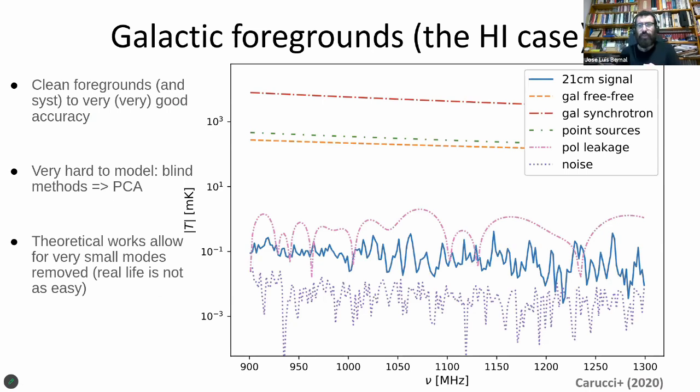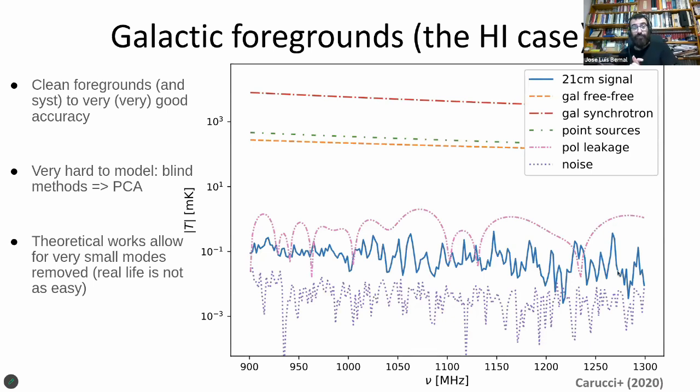Okay, so let me start with galactic foregrounds for this one case. This is probably the one that you are more familiar with. This is an example from simulations from Isabella Carucci in 2020. This is the brightness temperature of each contribution from the foregrounds compared with the signal. In this case, the instrumental noise is actually quite a bit smaller than the signal that we're interested in. That's great. But these are the galactic foregrounds, which are 3-4 orders of magnitude above the signal that we are looking for. And this is why, as I was saying, we need to know the foregrounds to the 0.1 or 0.01% level in order to be able to remove them without affecting the signal.